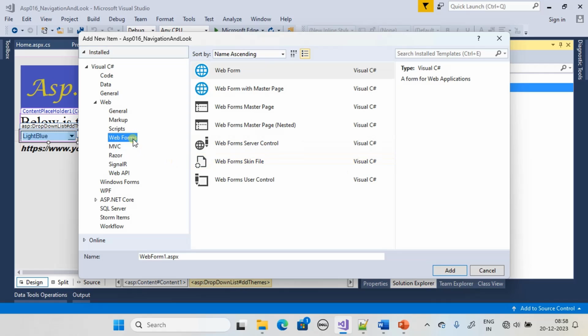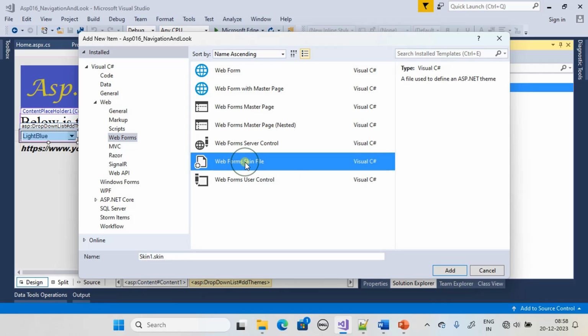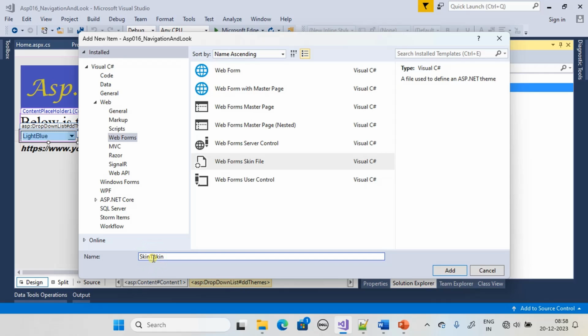So once you choose Web Forms, you can see Web Forms skin file. We will name it as light blue skin file and click Add.